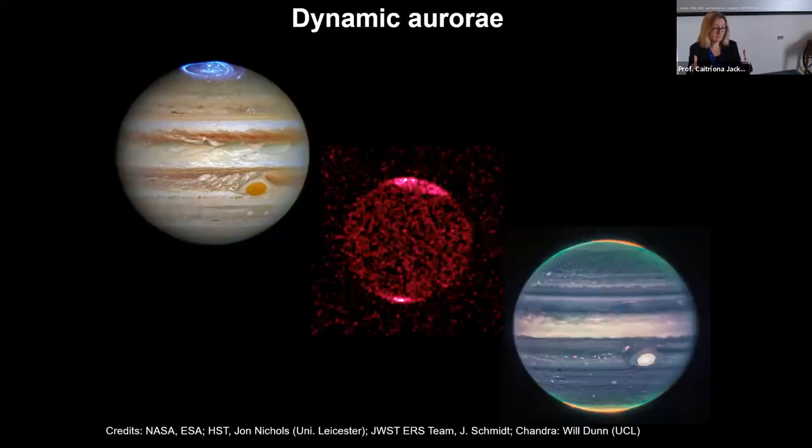But some of the beautiful consequences of space weather include images of the aurora. So here's Jupiter again, where, as I said, the auroral emissions are about 100 times more powerful than what we have here on Earth. And we can see them in multiple wavelengths, coming back again to that electromagnetic spectrum. We can see them in ultraviolet here on the left, in X-rays in the middle, and in infrared. Infrared is like the signature of heating, essentially. Those are all different wavelength images of Jupiter.